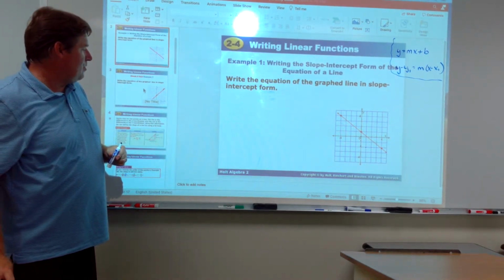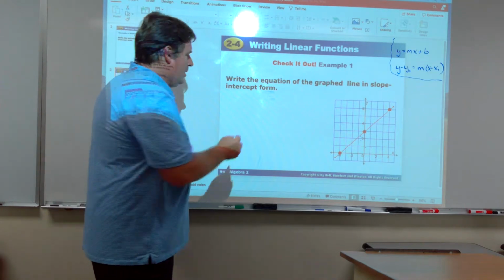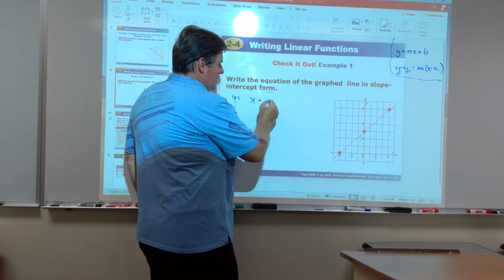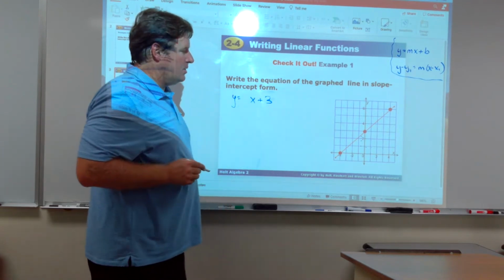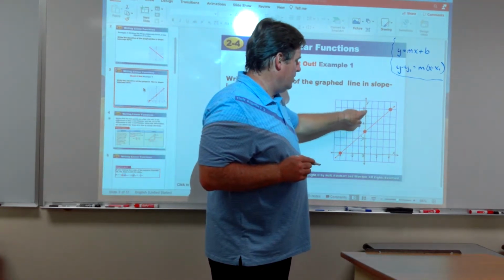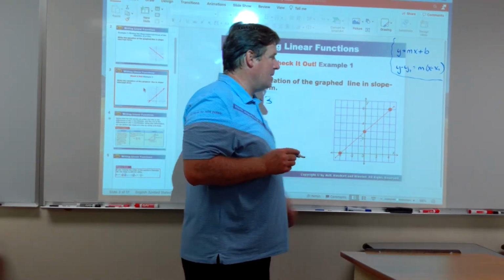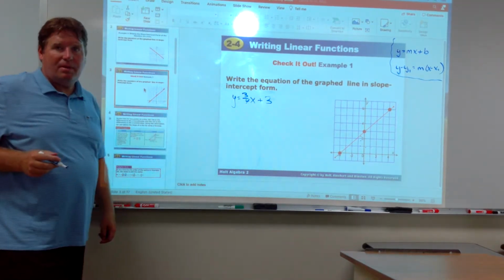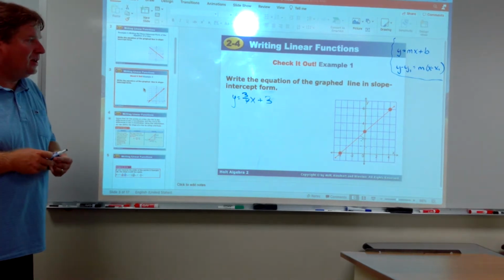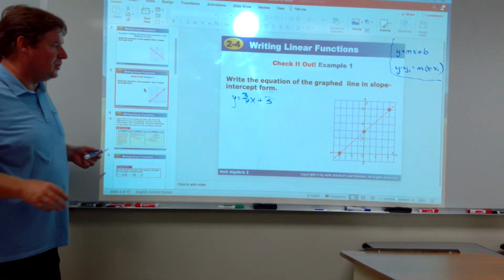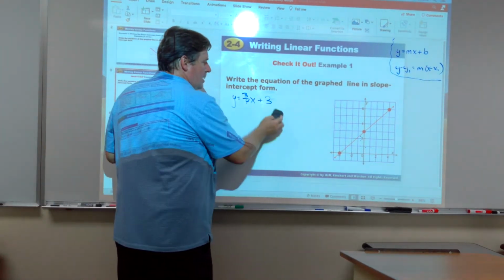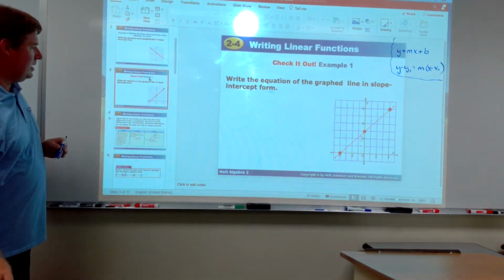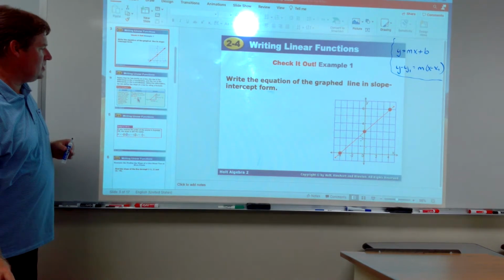This time we have a positive sloping line. And once again, we can see that our y-intercept is positive 3. Now the slope, again, I would go up 1, 2, 3, and to the right 1, 2, 3, 4. This time it's a positive 3/4 slope. So you can figure that out very easily from the graph. You have to figure out what your slope is and your y-intercept, and then you're good to go.